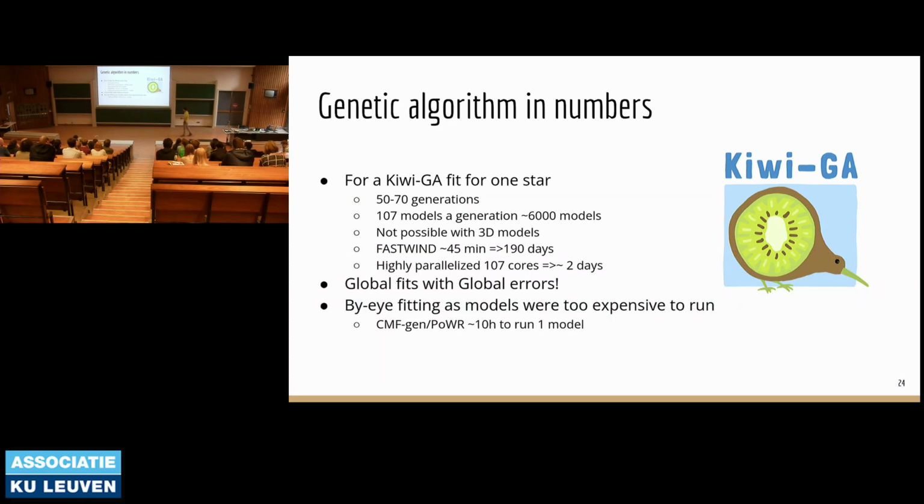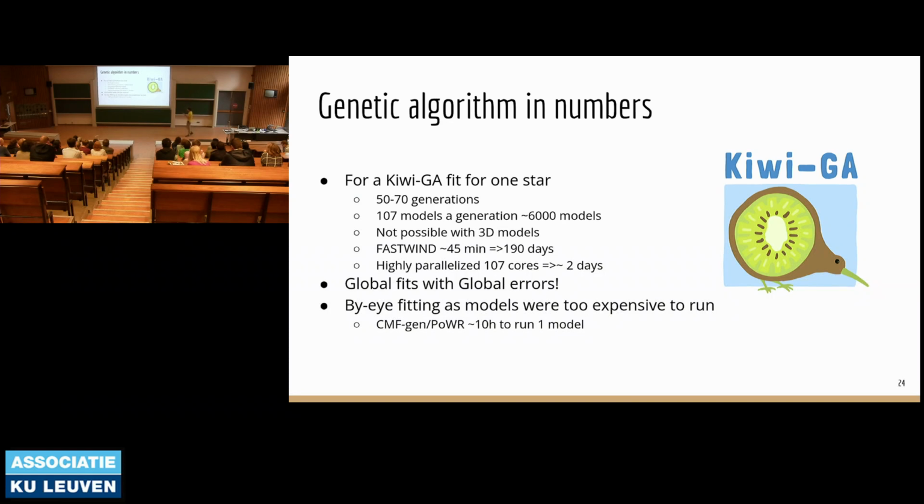They're all global. Now, what did we do before we had the computation power to do this? Well, we did something called by-eye fitting, where we physically look at a spectrum, put it on top of an observation, and think, okay, if we up the temperature a slight bit, then we're probably going to be a bit closer, so let's do that. And then they do it again, but now they're tuning the mass flow rate, and do it again for other parameters. There's this whole strategy around doing this as efficiently as possible. And in the end, you can get a decent fit.